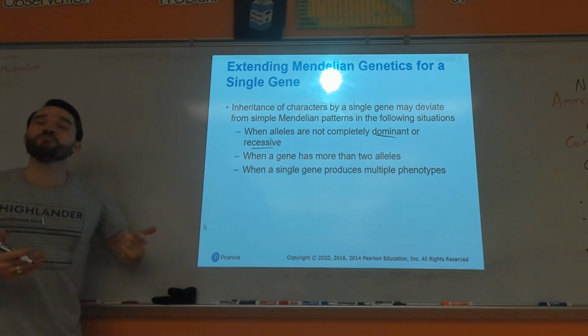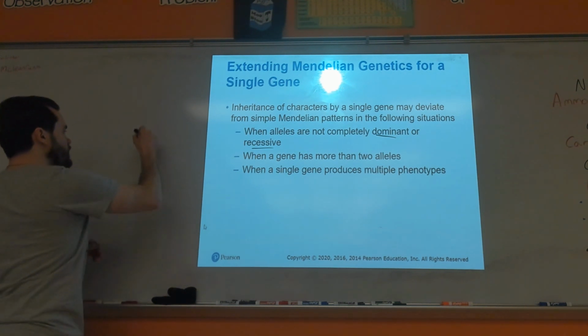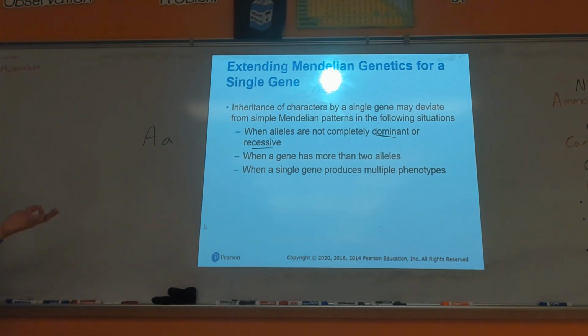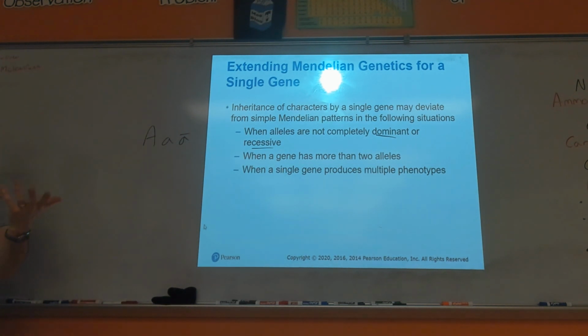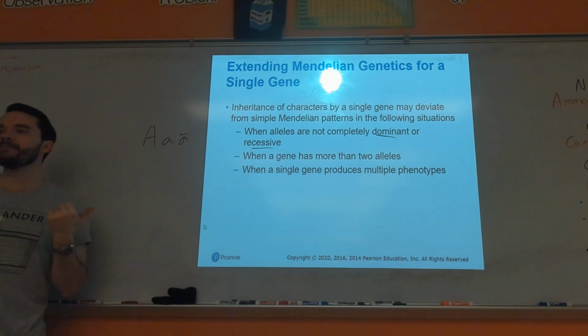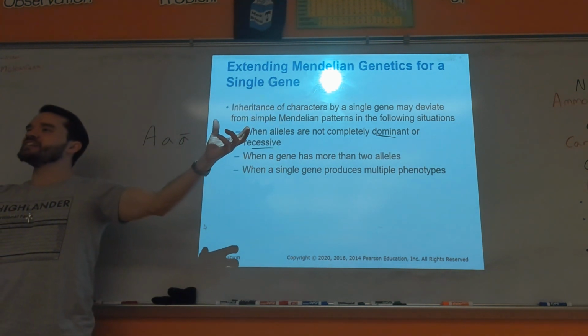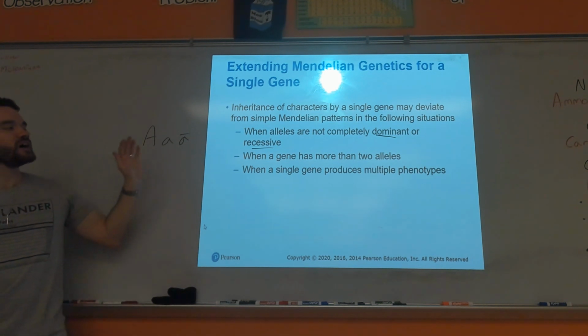Or you could have a gene that has more than one allele, right? In other words, I've been telling you that for every gene you have a dominant allele and a recessive allele. But sometimes some genes could have other letters. You could have, like, A bar, whatever symbol you want to use, another allele of that gene. And what that can look like is what I was trying to say on that first slide, where maybe it's not that you have an enzyme or no enzyme. Maybe you have a not so great enzyme. That could be an example.